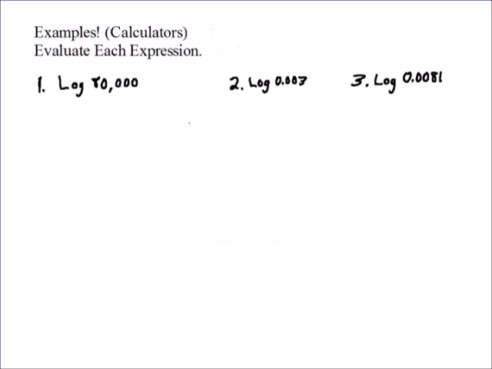When you put log of 80,000 into the calculator, remember there's an invisible 10 right here. That's the only log that you can put in the calculator, for real. So if you type in the calculator log 80,000, you're going to get 4.9031. Yes? Very good. Number 2, log 0.003, we're probably going to need a negative exponent. Remember, this is asking for the exponent. What's the exponent going to be? The exponent would be that, but this is the answer.